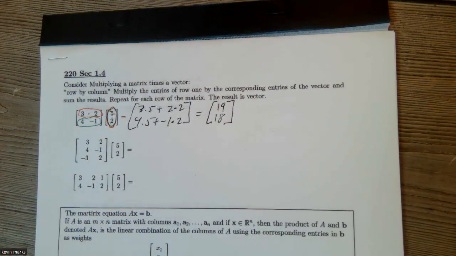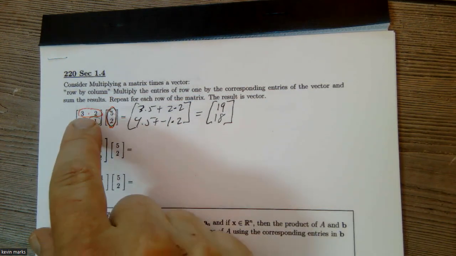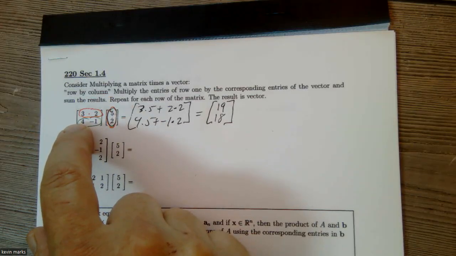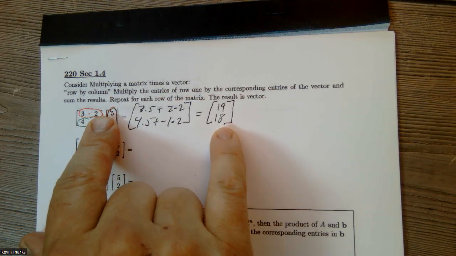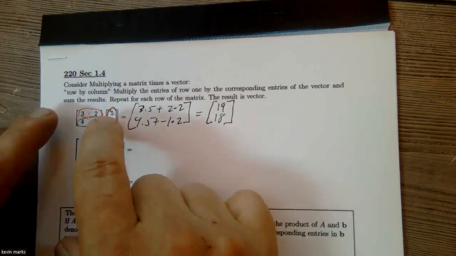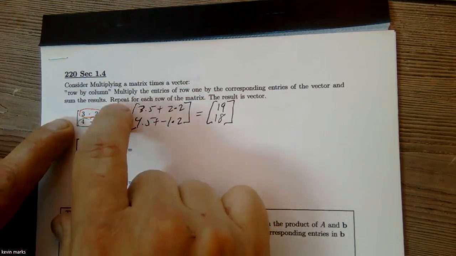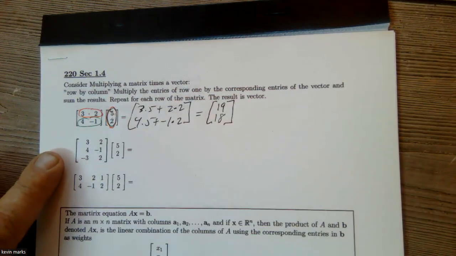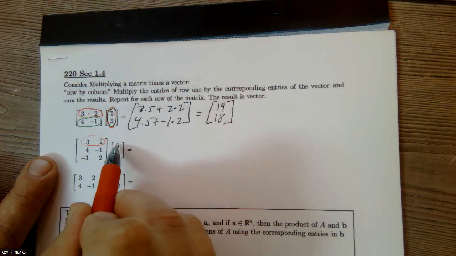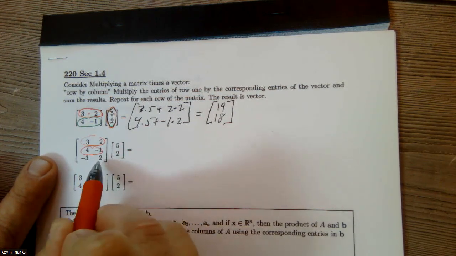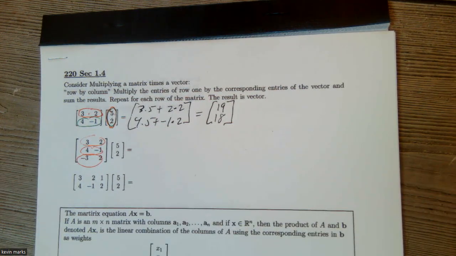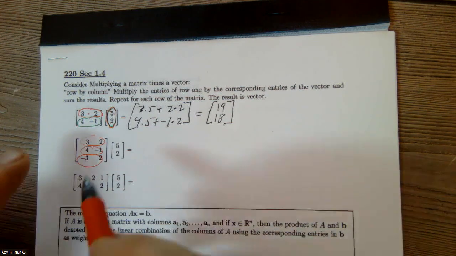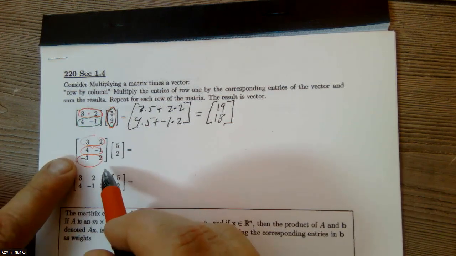So first off, realize that a full blown matrix times a vector is going to produce another vector. That's what it results in. But basically, think of it as row by column, and you just keep doing that. If there's more of them, you would do row by column, row by column, row by column, and you just keep doing that all the way down. Even if it gets bigger, this matrix could get bigger.